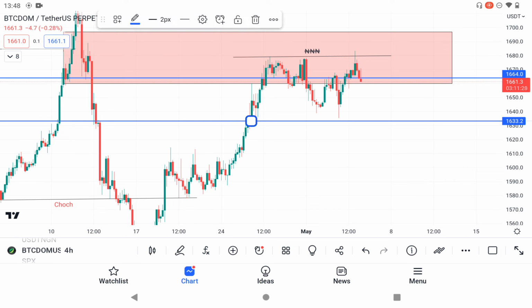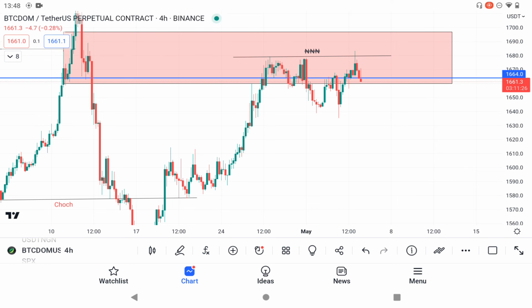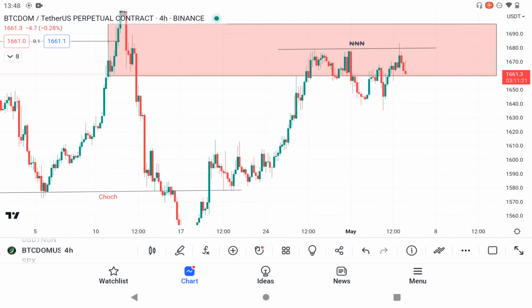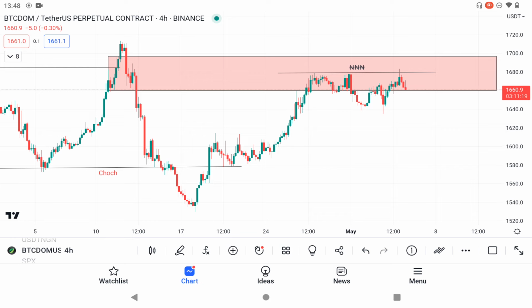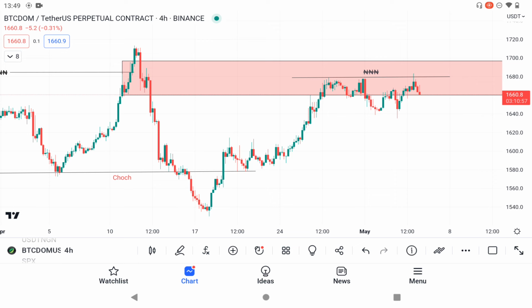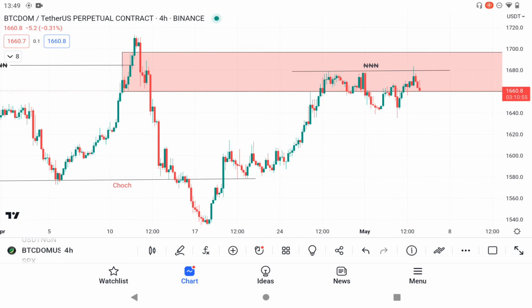Let me just take this off because this was actually given to us from the daily. The daily is where we get our directional bias, and we take our entry most times from the 4-hour time frame. I'm already on profit as this is playing out already. I took my entry somewhere around here.